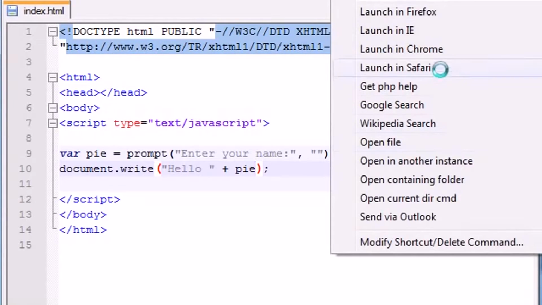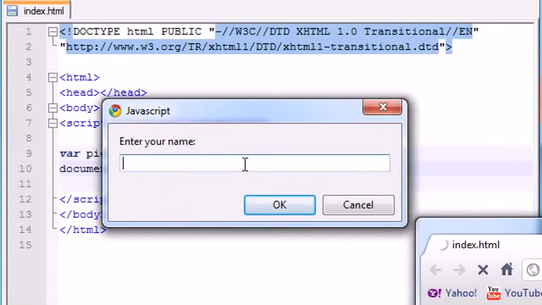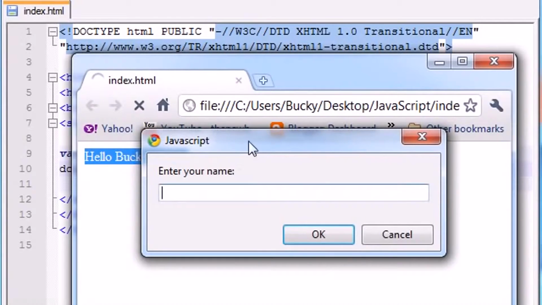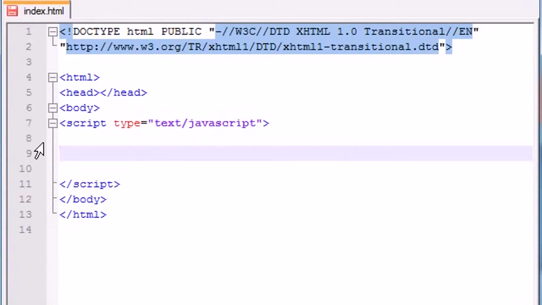So let's go ahead and save this and see what the heck I'm talking about. So here is my prompt box right here. Enter your name, Bucky Roberts. Okay, and now it says hello Bucky Roberts. Simple enough. So like I said, it's basically a prompt box that gives the user a dialogue such as enter your name, and by default if you leave the second parameter empty, just double quotation marks, nothing's going to appear in here. But you can put something in there by default like enter text here. That's like one of the common techniques. But anyways, I just wanted to show you guys what a prompt box was so you guys aren't lost whenever I teach you guys this new technique.